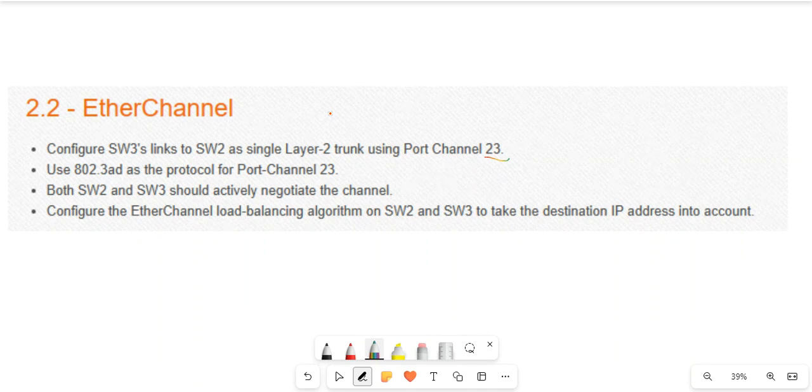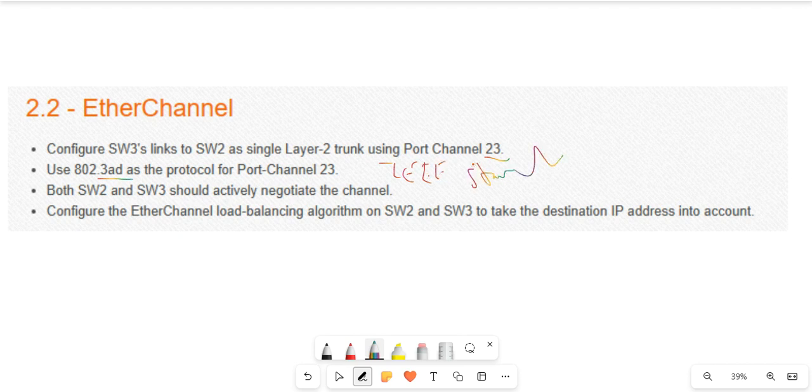Both switch 2 and switch 3 should actively negotiate the channel. It means that we have to use IEEE as a standard protocol.